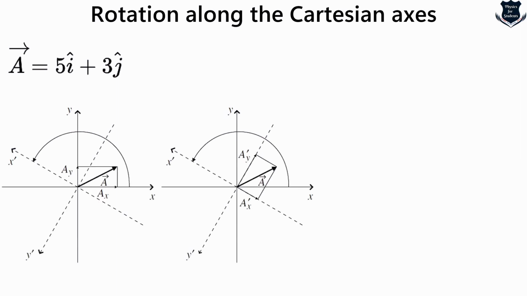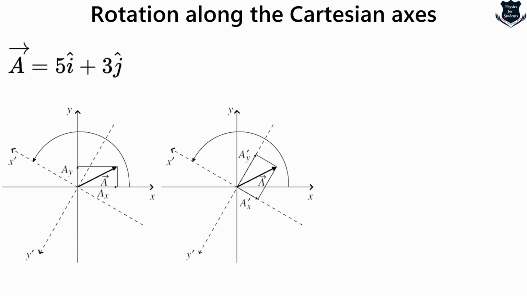You see that rotation along the Cartesian axis, this is what we are going to do. So let us say for example we take a vector. We just take this as an example, and the vector is just 5i plus 3j. It is just for practice because we want to see this, and remember, we are doing it in a two-dimensional Cartesian system.